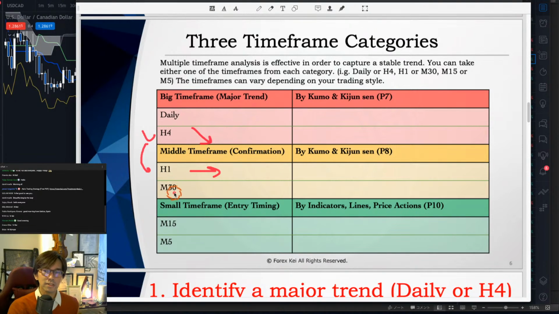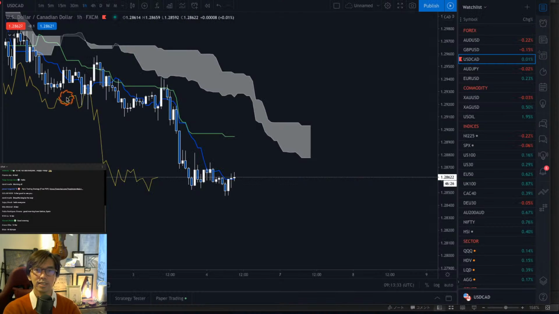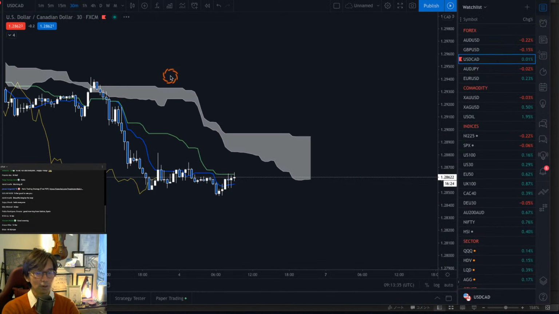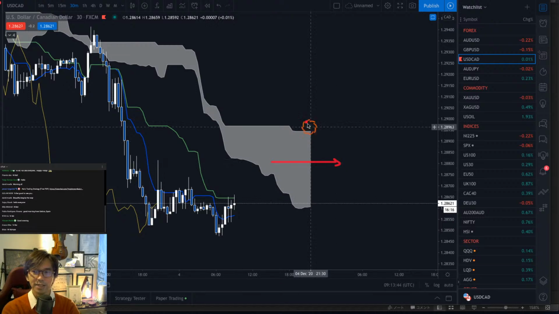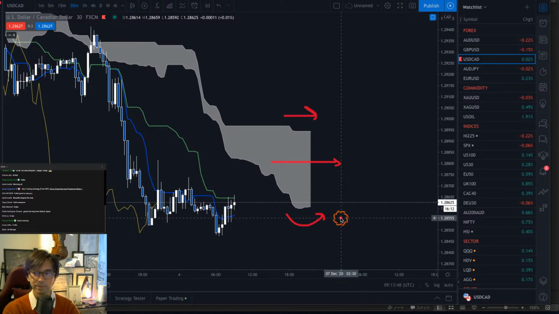But I would still look at the 30-minute chart also. And if the 30-minute chart is downtrending, then I would look at the lower time frames to look for the exact selling edge on the market. So let's check the 30-minute chart now, whether it's downtrending or not. If I move on to the 30-minute chart right now, we also see that this is flat ranging because we see Kumo itself is flat and Senko span B flat, and A is kind of retracing backwards now.